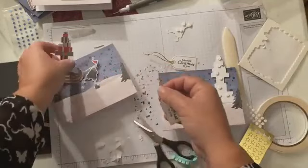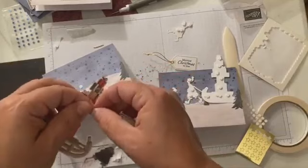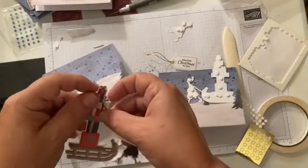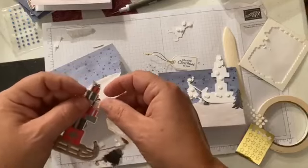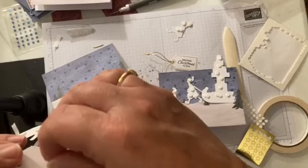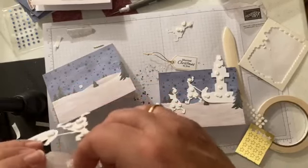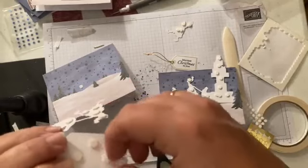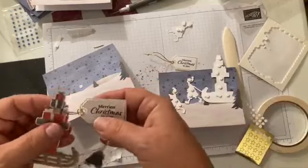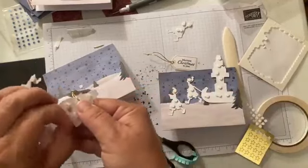And then they have a brush that you can buy too, which is really helpful if you have super fine dies and you need to roll the brush over them to get the pieces out. With the brush. Oh wow, I'm getting tired. Okay, so there's all those pieces, and then I'm going to peel the rest of them off.